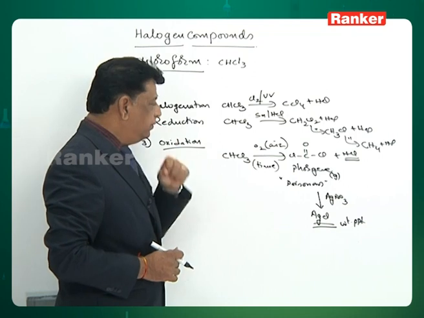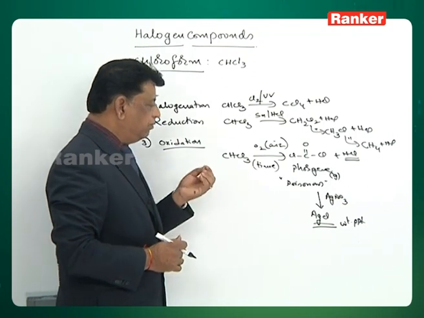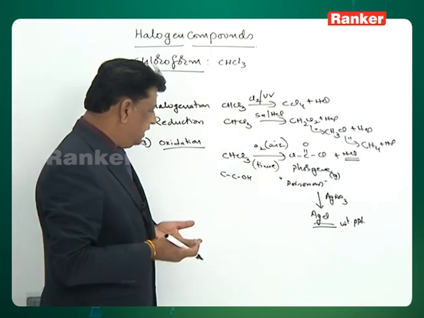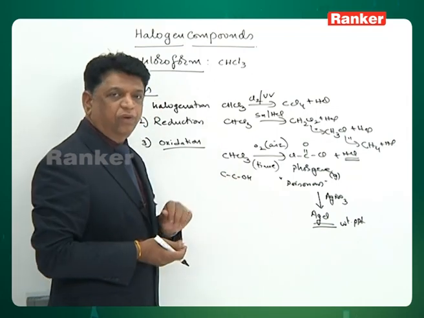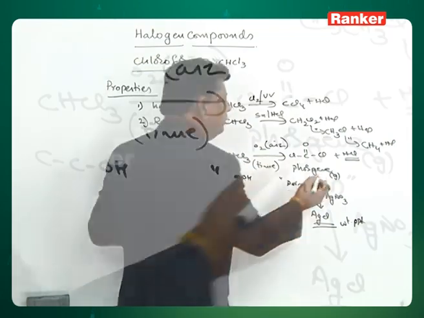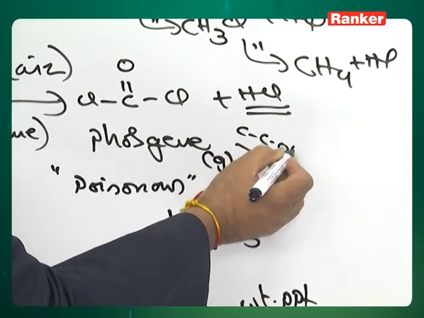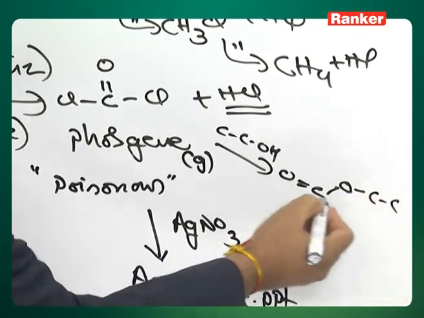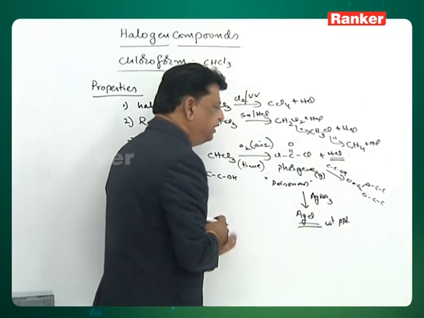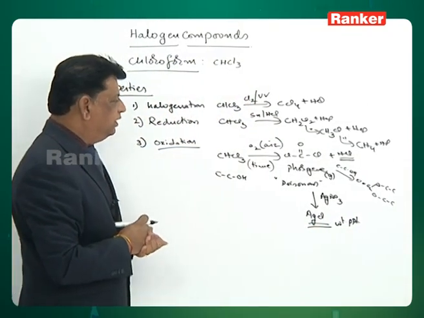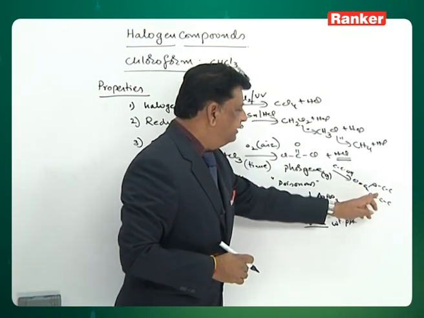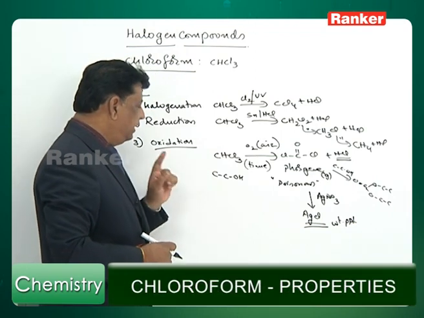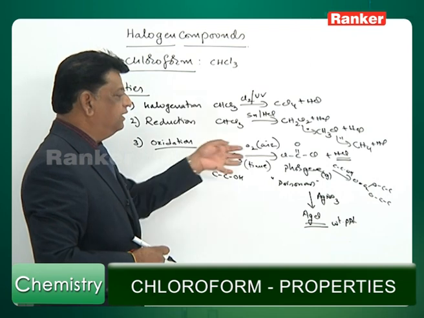So in general what we do is we add to this chloroform a small quantity of ethanol, in anticipation that a part may be oxidized. This ethyl alcohol is added to the chloroform and preserved. If at all phosgene is formed, this ethanol reacts with it and forms a carbonate. Diethyl carbonate is formed, which is non-poisonous. Most of the carbonates are edible, like bicarbonate and so on. So this diethyl carbonate is a non-poisonous material. So when you are storing chloroform, take one care: add a little ethyl alcohol and then store it.